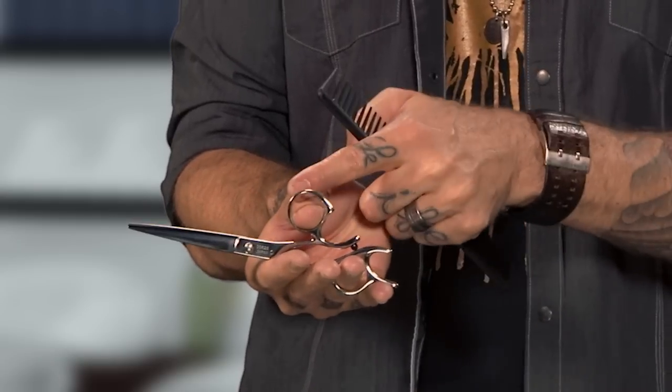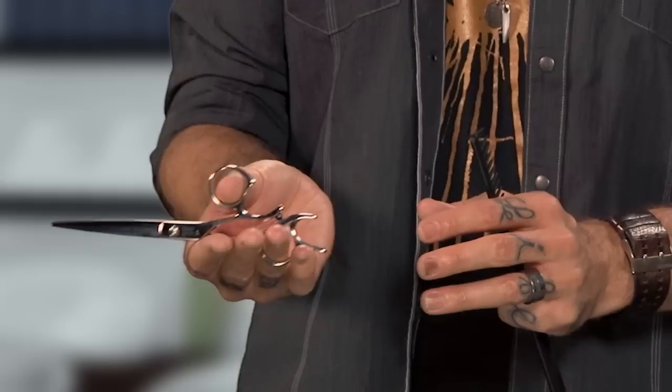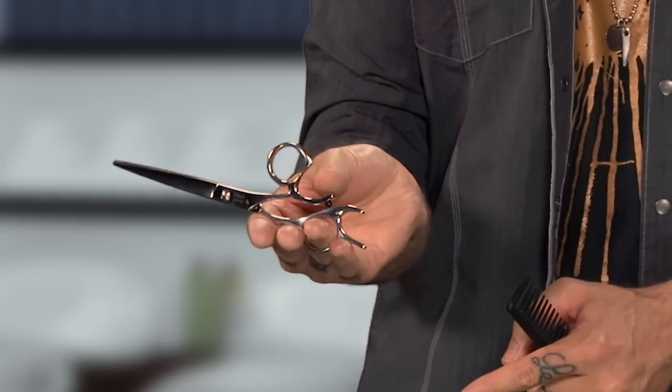Keeping your scissors up in your fingertips allows more movement and rotation of the scissor — and that's really essential. What's the first thing to go on a hairdresser? Right here — it's our wrists. If the only way you can change your scissor position is by bending your wrist in awkward positions, you're not going to have a very long career. That's also part of the reason we've shifted the thumb piece forward on our scissor, so you're not having to put your hand in such awkward positions as you would if the thumb is all the way back.